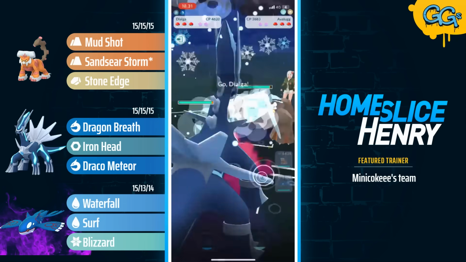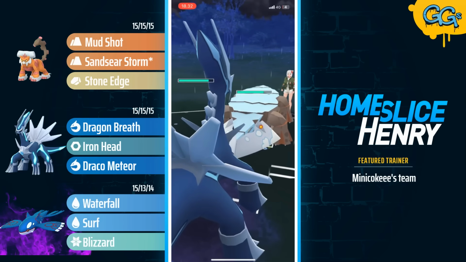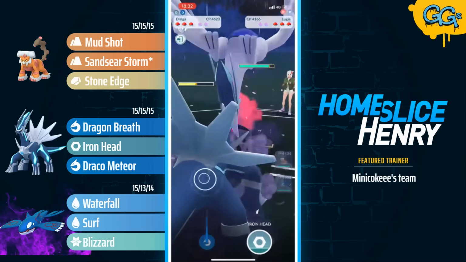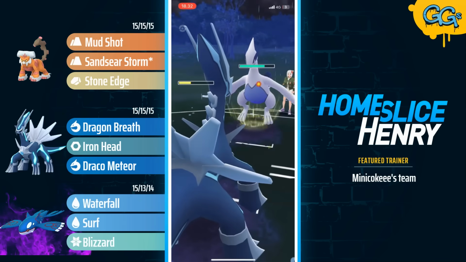Hopping into the first match, picking up a miserable lead, Therian Landorus into Hisuian Avalugg. We see the save switch into the Dialga. The opponent is going to stay in with the Hisuian Avalugg to apply an Icy Wind debuff. Now that the debuff has been applied, opponent is going to send in Lugia to be a damage sponge and absorb this debuffed energy from this Dialga.